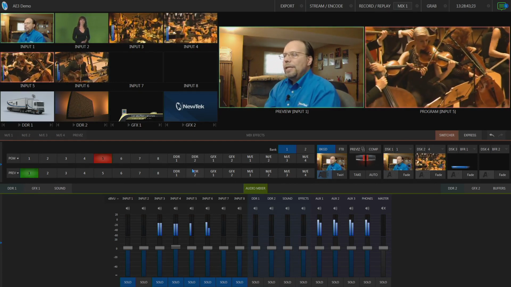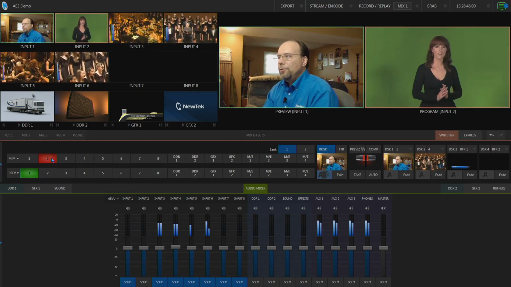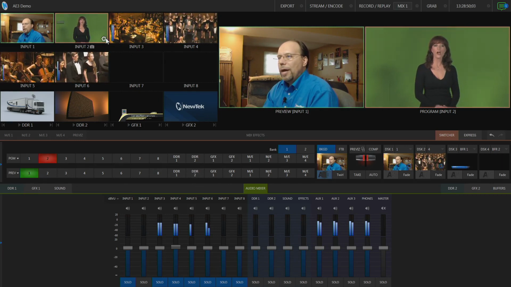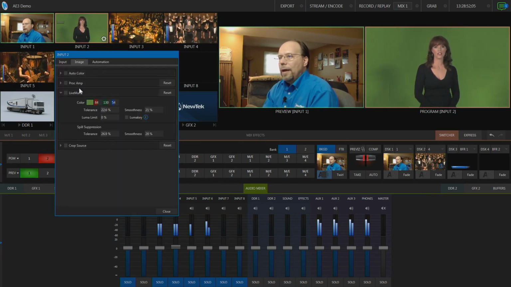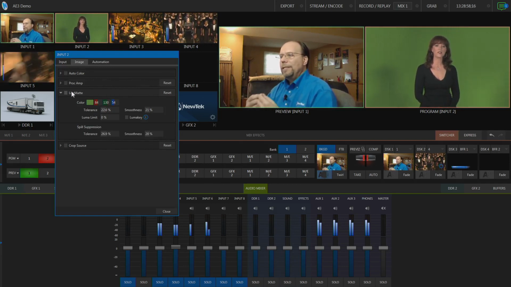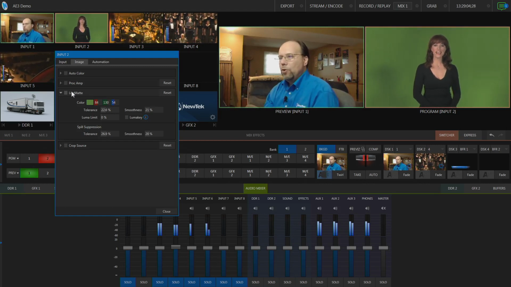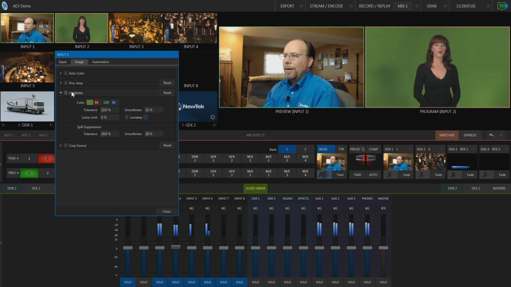Another new feature is LiveMat Pro. You'll notice that on camera 2 here, I have a green screen shot, and if I go and configure this, I'll find my LiveMat settings in here. Now, it doesn't from the surface look any different, but LiveMat Pro is a new enhanced keying algorithm that's going to result in a better end product. So you're still going to set it up and work just like you normally would. You're just going to find that you're going to get better results from here.